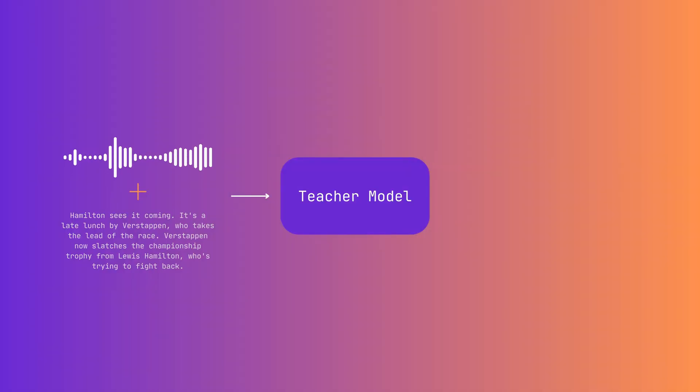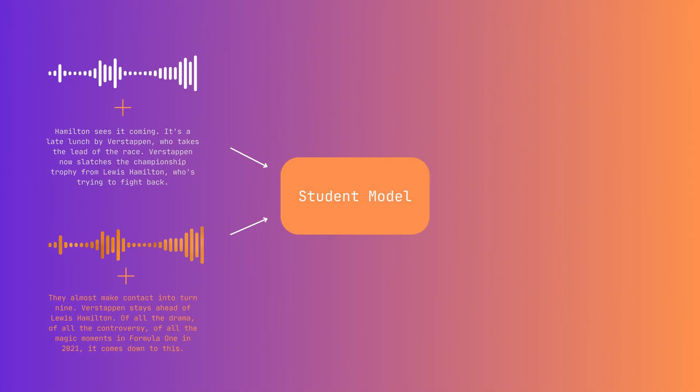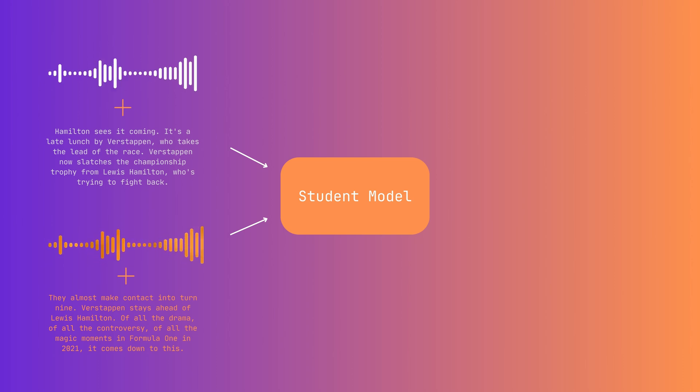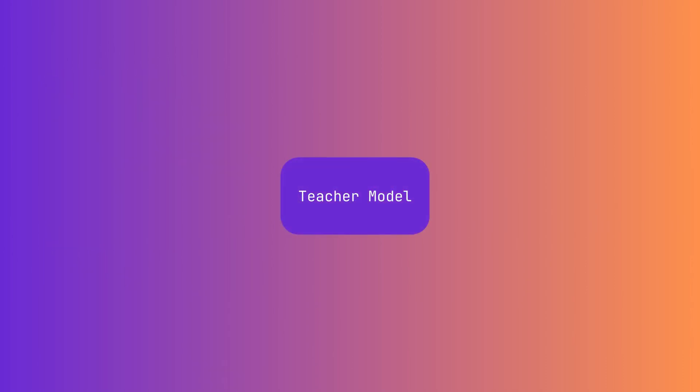To scale up beyond the 1 million mark of training data, Conformer 2 uses a technique called noisy student-teacher training to expand both the quality and the quantity of data that our models are trained on. This is a semi-supervised learning method where a teacher model is trained on labeled data and then is used to generate predictions for unlabeled data. The student model is trained on the same labeled data as well as the teacher model's predictions as pseudolabels for the unlabeled data. This process is repeated multiple times, with the student model becoming the teacher model for the next iteration. Conformer 2 consists of an ensemble of teacher models to create high-quality pseudolabels and to make sure that we do not overfit. It also has data filtering techniques to discard poor-quality pseudolabels.